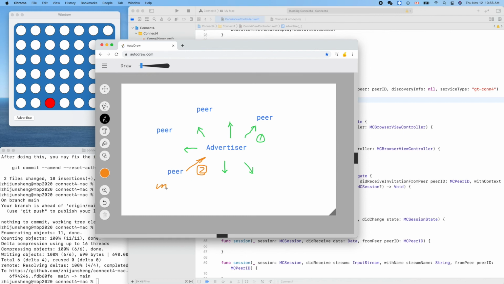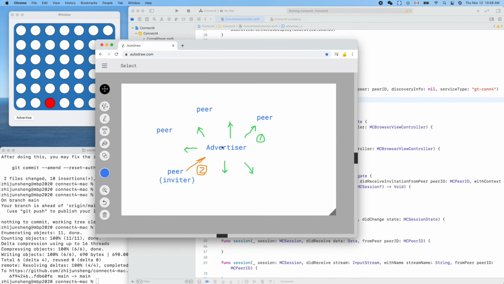Inviter, yeah. I think it's ER. Sorry about that. Correct me if it's wrong.